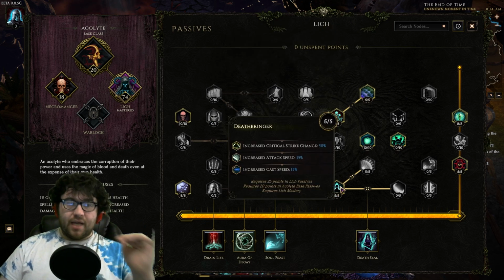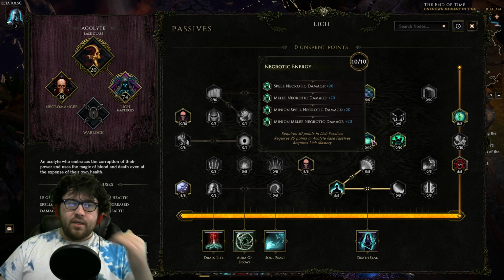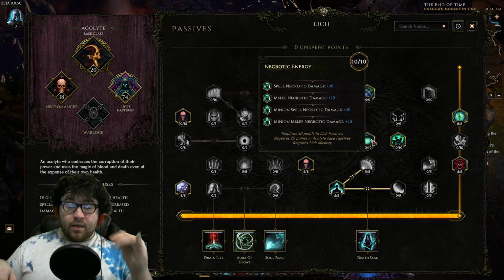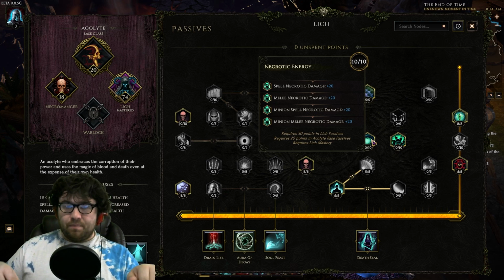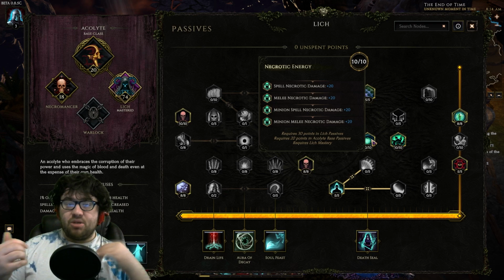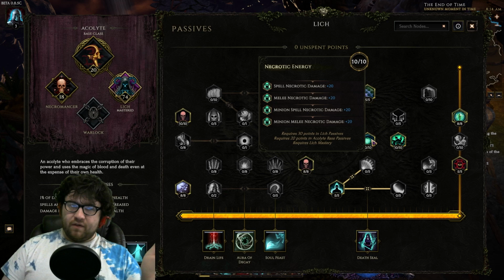Then 5 points into Deathbringer. Cast speed's amazing for our ignites, and also just feels great. 10 points in Necrotic Energy. We are actually running this flat. This does bring our Infernal Shade flat from like 24k to 32k. This is very important because we only have like 100 flat with our staff, and this brings us up to 120. So this is great. That's why we focus more on damage over time than elemental damage over time per se, and spell damage, but we mainly want to focus on damage over time and then elemental damage over time, and of course intelligence.